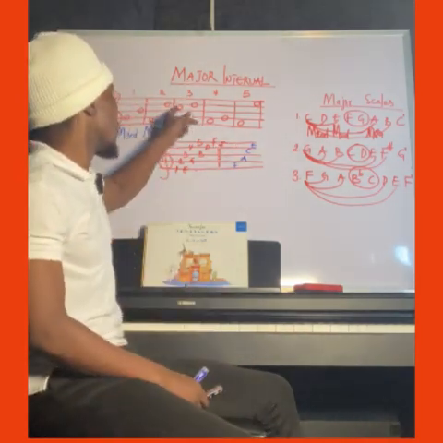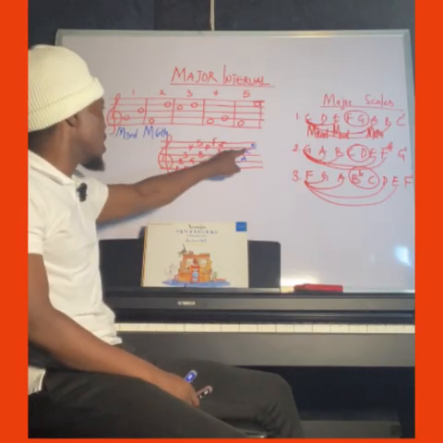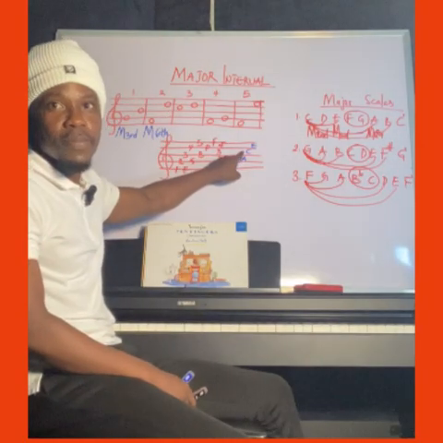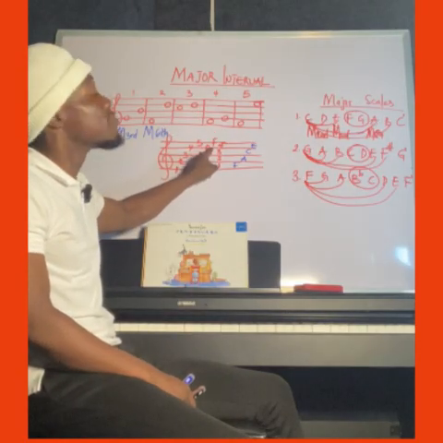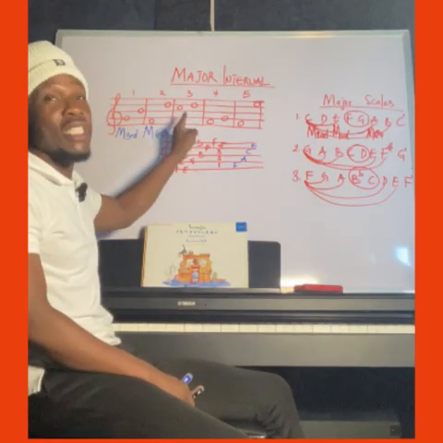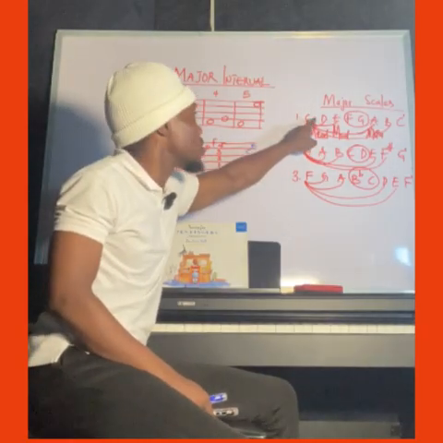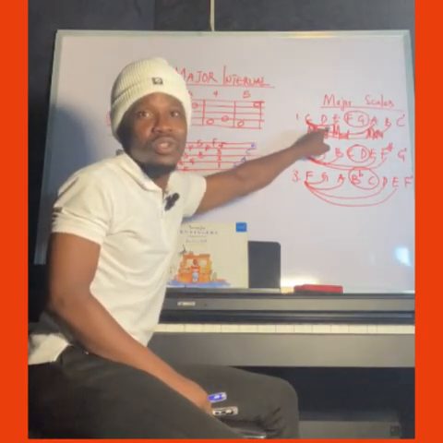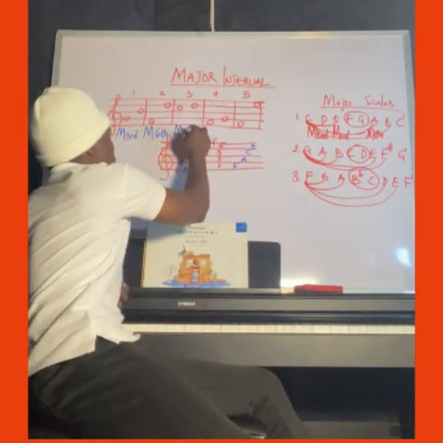I hope you're following. Number 3, the first note is in the third space. Third space is what? Letter C. And the second note is what? On line 4, D. So C to D. That means we are dealing with the scale of what? C major. C to D, first note to the second note. That is what? Major second. Major second.